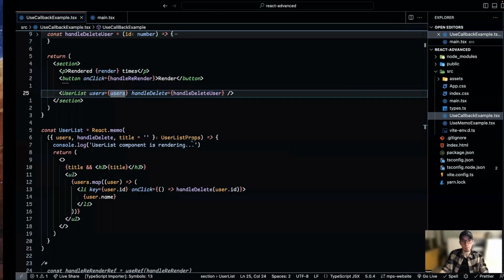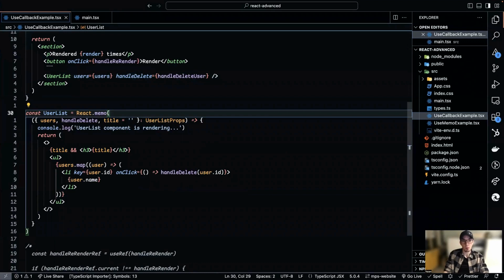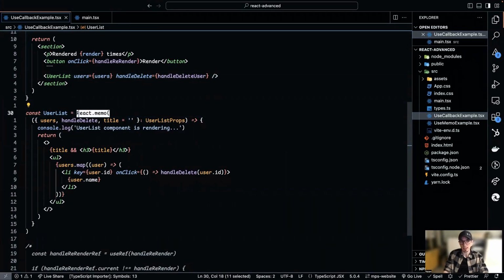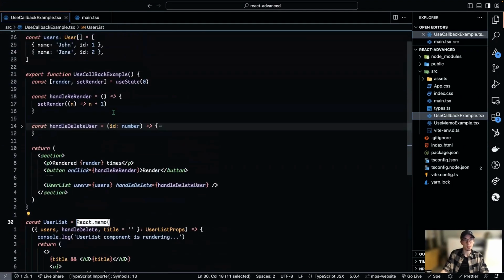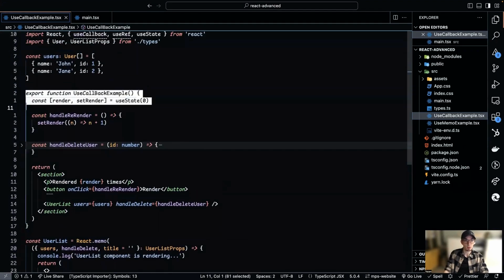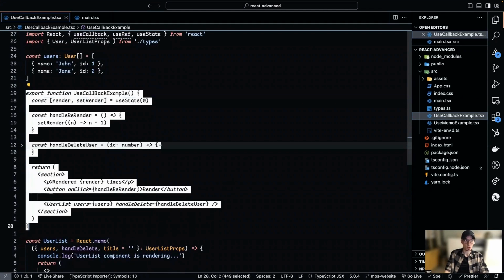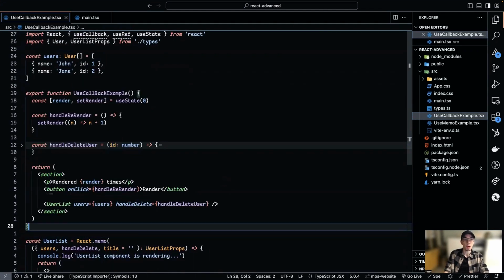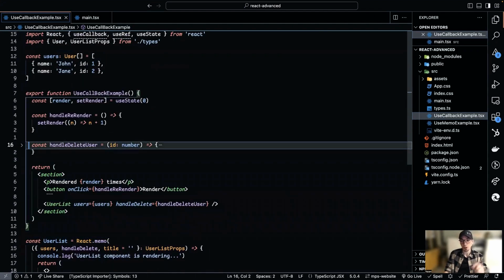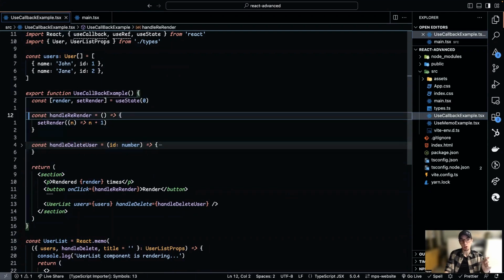If you remember, memo, what it does, as we said, is it does a shallow comparison of the props. And if the props haven't changed, then it means do not render. But here, what is happening? Since the parent component is re-rendering, it means that we are creating a new function for everything.